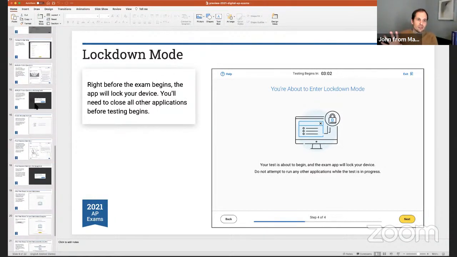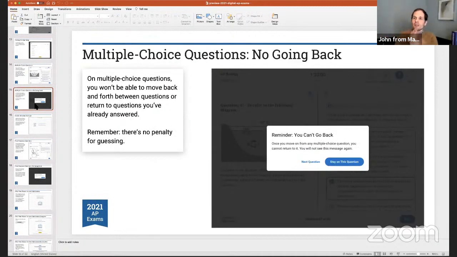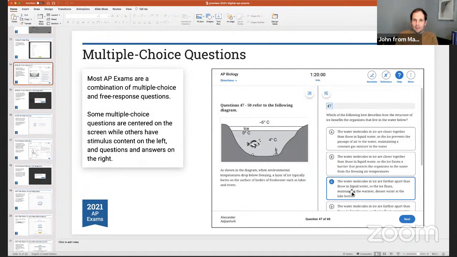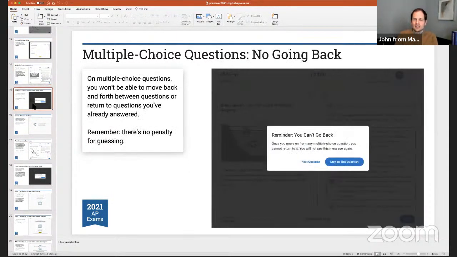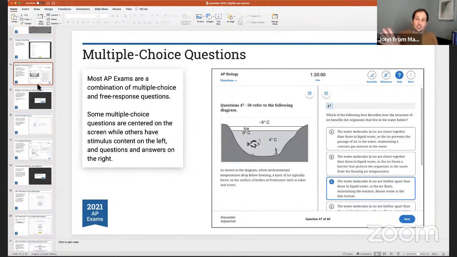Now, one other thing that's interesting here, we've talked about this before on the Marco Learning Instagram and TikTok pages. It looks like, Danny, after you are done selecting a question, like, okay, I'm going to pick C, I press C, I press next, and then it's going to take me to this, which is going to add more clicking and a reminder that you cannot go back and forth at all between the multiple choice questions on this exam.